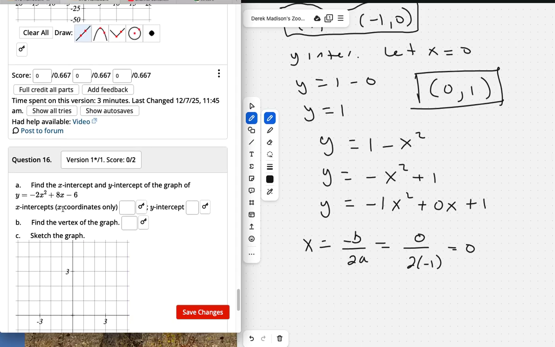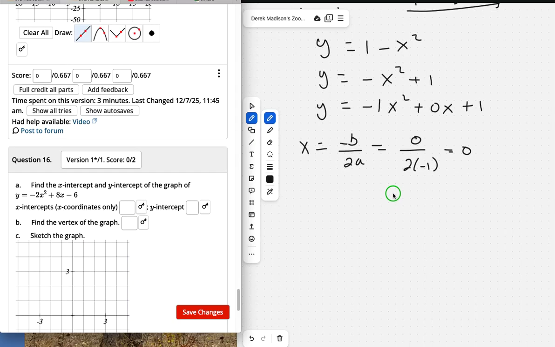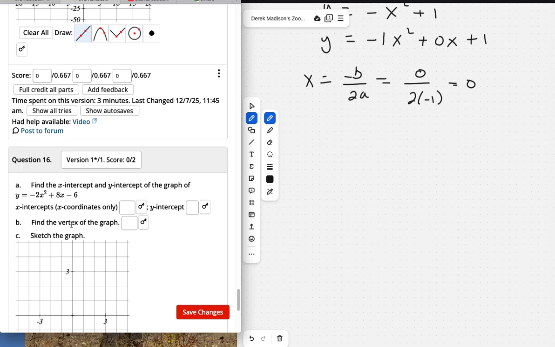On this last one, let me help with the x-intercepts a little bit there. The vertex and the y-intercept are pretty straightforward. The number on the end is going to be the y-intercept, because when you let x equal 0, that's all it's going to survive. For the vertex, you just do your negative b over 2a and plug it back in. And solving for the x-intercepts on that is a little bit harder.